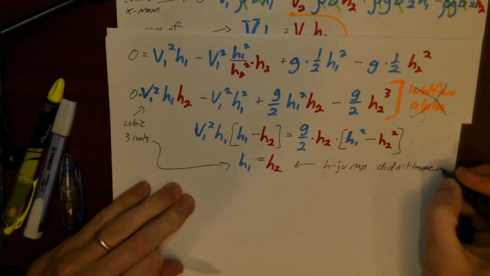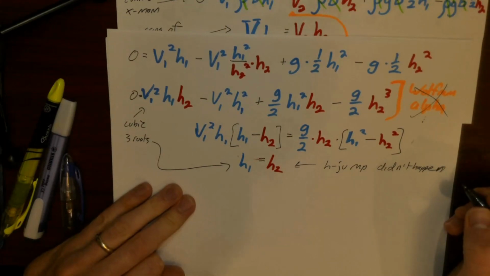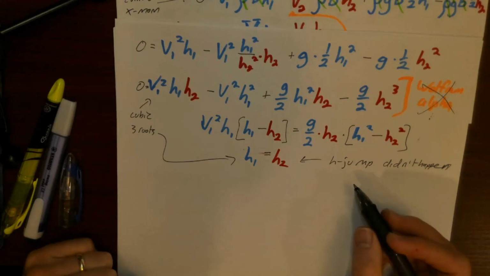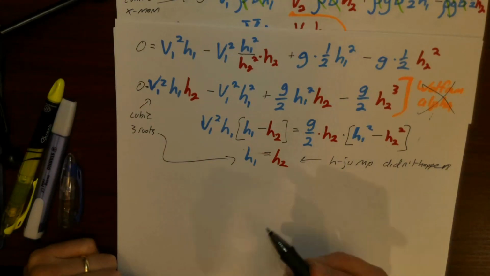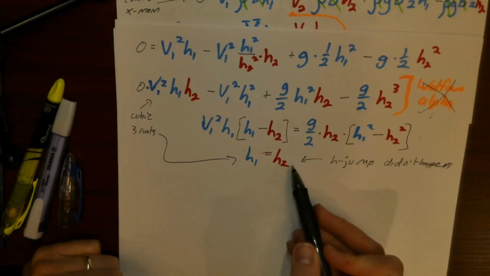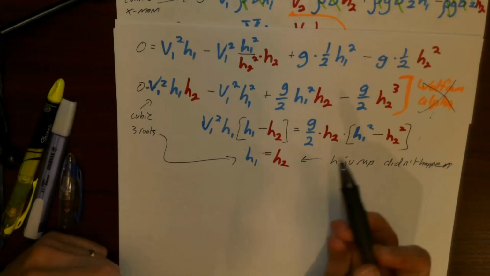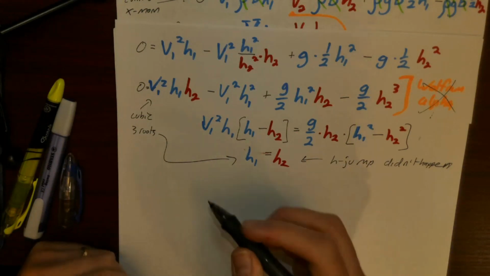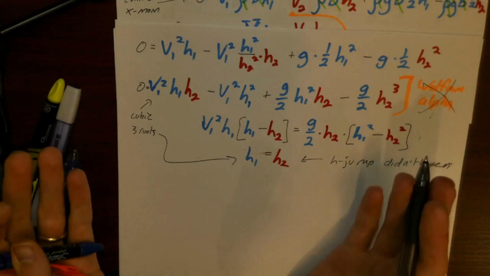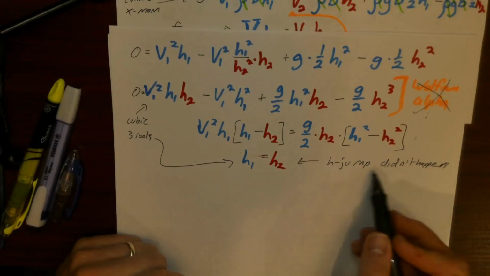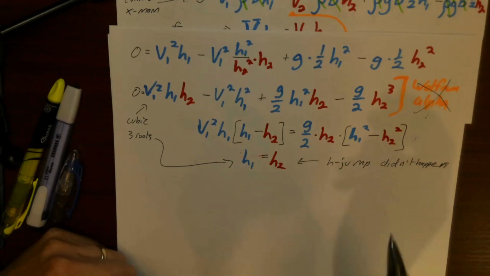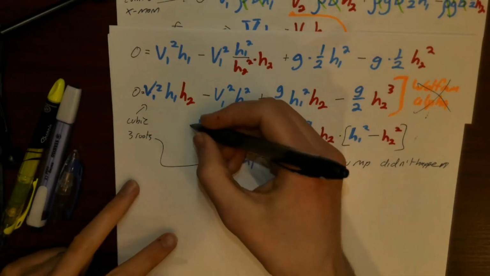But is that the interesting result that we're looking for? Nah, not really. So how do we get to our potentially interesting roots? This is one of the roots of this cubic, and it's basically the boring case: the hydraulic jump didn't happen. It's a physical result. The hydraulic jump could have possibly not happened, and momentum and mass would be conserved. But we want to look for the case where the hydraulic jump did happen and momentum and mass are conserved.